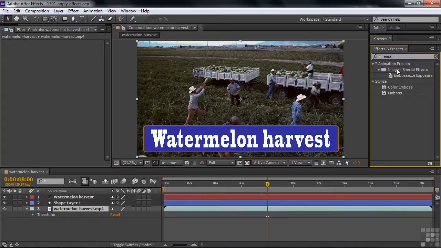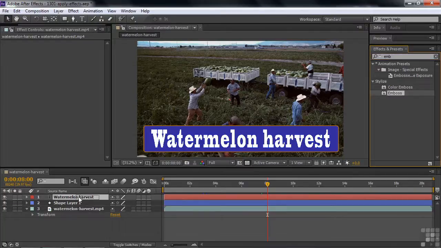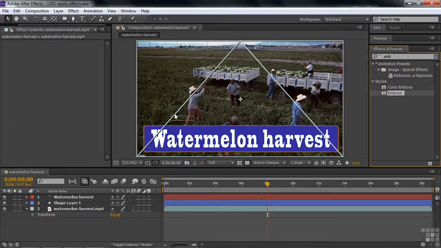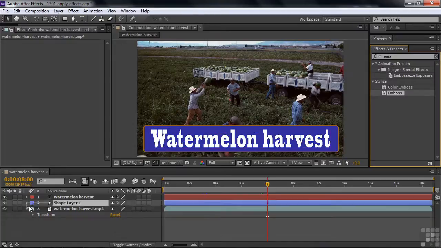Now there's a preset, which I'm not interested in. I'm actually interested in the effect itself. Now I want to apply Emboss to the text. I can drag it down to the text like that, or I can drag it to the text right here inside the comp panel. Now notice how when I drag it to the text, it turns red, because that's the color of the label over here. It's red. If I drag that outside there to the little shape, you see it turns blue, because that's the color of the label for the shape. If I drag it outside that, it turns aqua, because that's the color here of the shape.